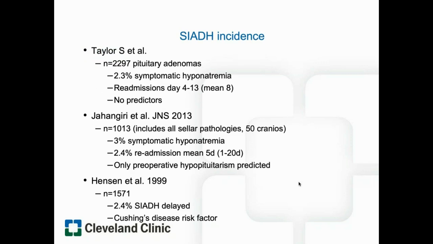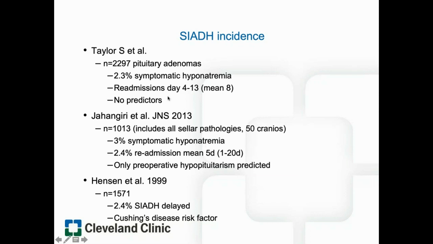This is three of the largest studies in the literature with over 1,000 patients each of pituitary adenoma surgery, and overall the incidence ranges from around 2 to 3%. The readmissions average, for when patients came back to the hospital, in one study was around day 8 after surgery, and another study was around day 5.